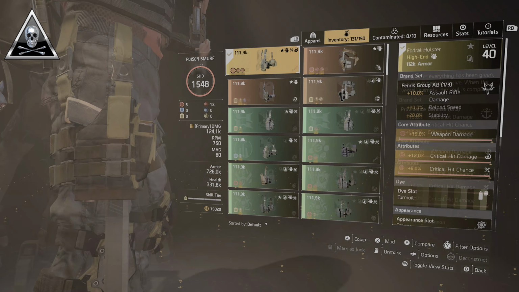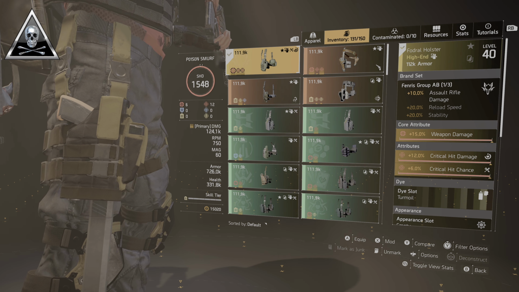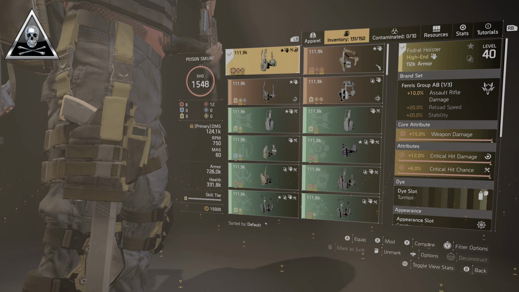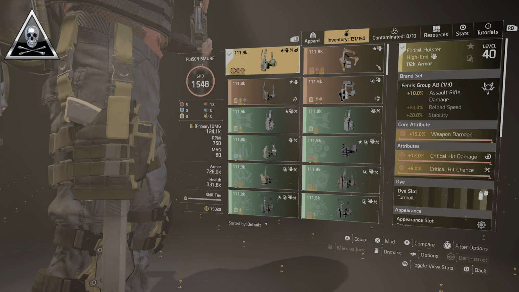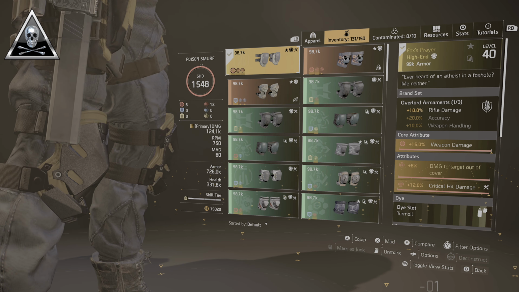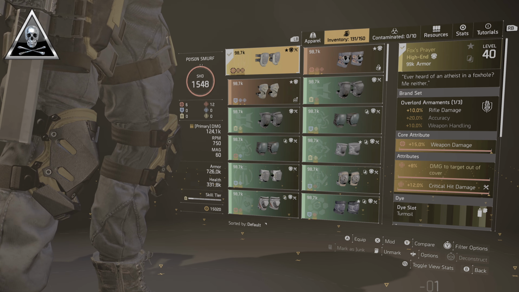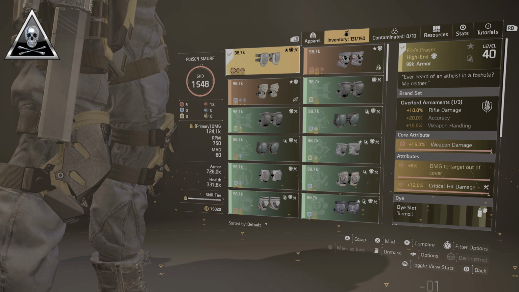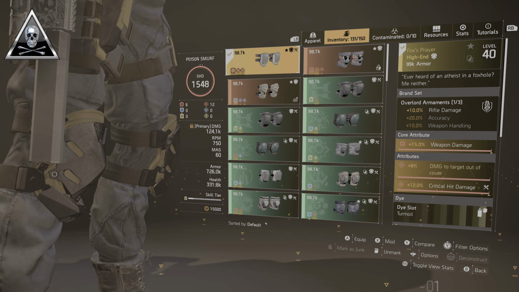Moving down to the holster, we've gone with a Ferris. As you can see with the one-piece bonus, we're going to be getting an extra 10% assault rifle damage. This one's rolled 15% weapon damage, 12% crit hit damage, 6% crit hit chance. Across to the knees, no surprises. Overlord, Fox's Prayers, 15% weapon damage, 8% damage to targets out of cover, and max 12% crit hit damage. Again, best in slot.